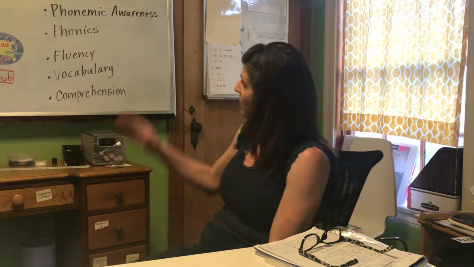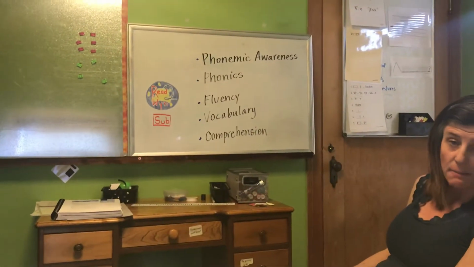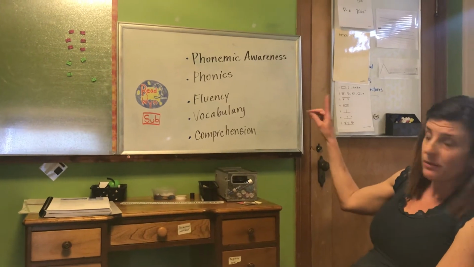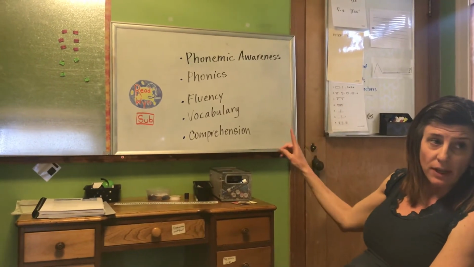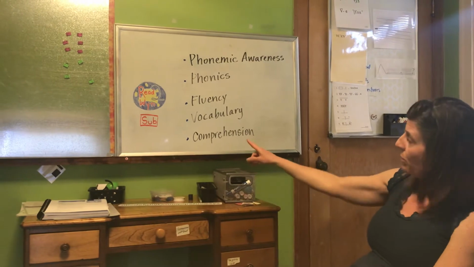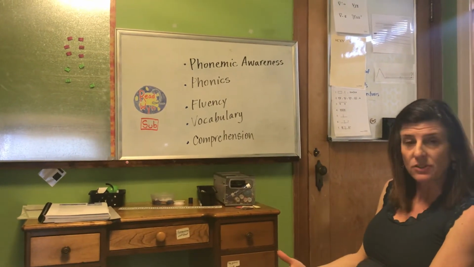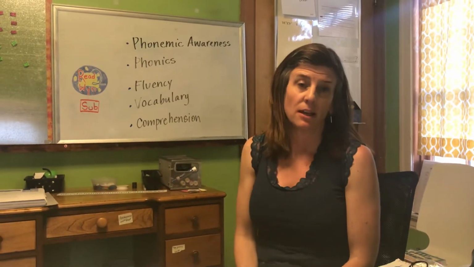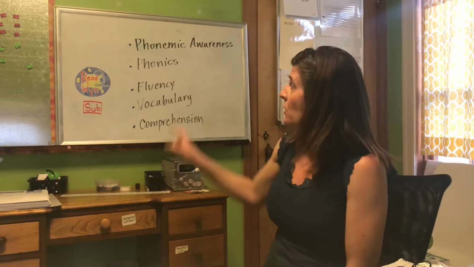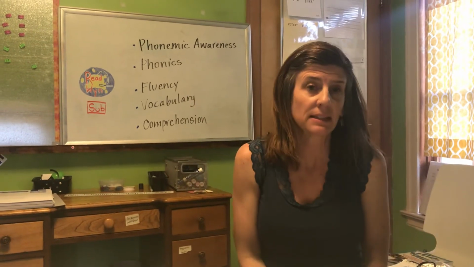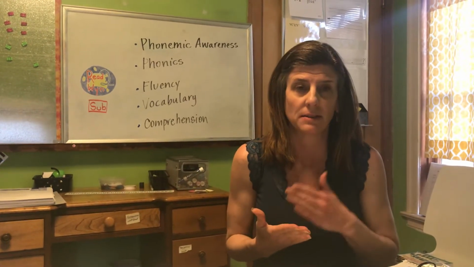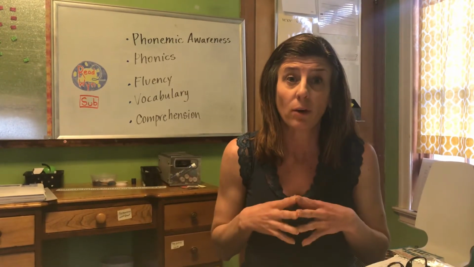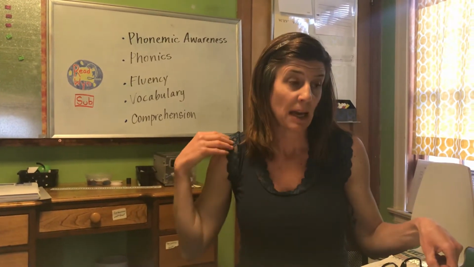Also, here we have the 5 components of reading. I mentioned them in the first episode. I didn't go into detail about them, but they are phonemic awareness, phonics, fluency, vocabulary, and comprehension. Of course, the whole purpose of reading is comprehension, is to understand what we're reading, but we need these other 4 things in order to do that understanding. We really need that phonemic awareness and phonics. Those are really important skills in kindergarten to 2nd grade. Really, really important.